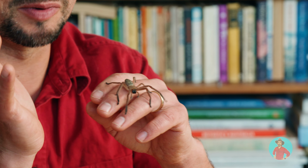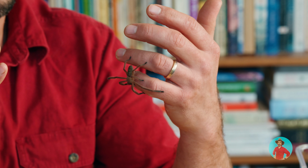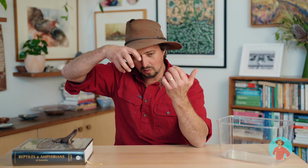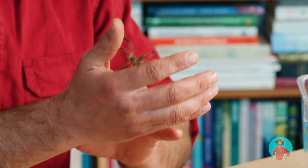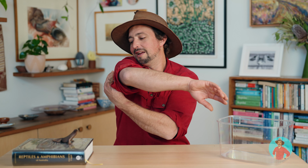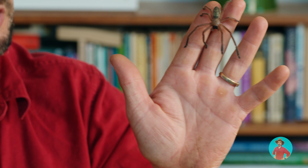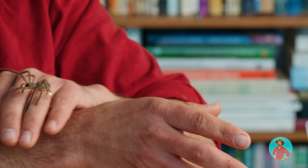One final neat fact about these amazing creatures. When huntsmen need to grow, they have to molt their skin, which means to shed their skin, like a snake or a lizard. How these guys do it is they effectively split in half and crawl out of their shell. Once they're out of their shell, they'll creep away somewhere quiet to let their new skin harden. This old shell will look exactly like a spider, except empty. So next time you see one of these huntsmen, check it's the real deal and not just an old skin.